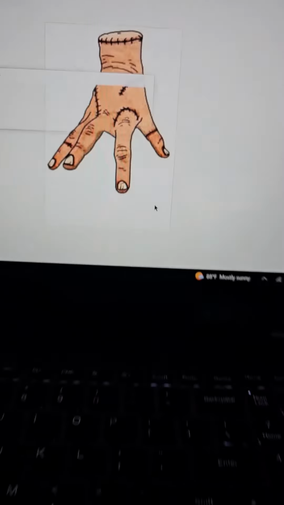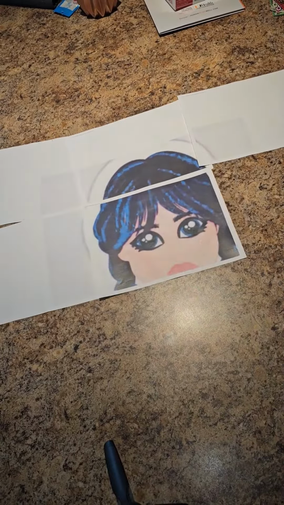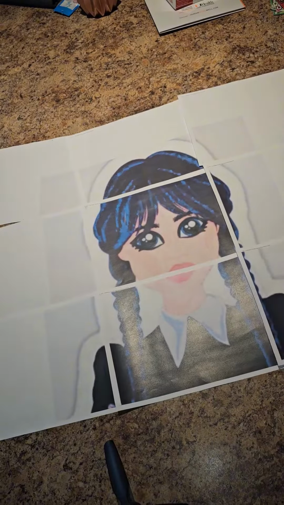Now I'm gonna hit the print button. Once I hit the print button, everything prints out. I'm gonna lay everything out on my counter space just to see how it all looks. Remember, when you print them out, there are labels that tell you how to lay it out. So this starts with 1-1 and it goes on so forth once you lay everything out.